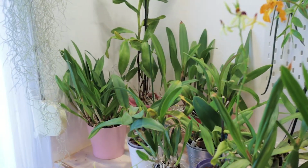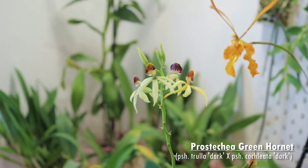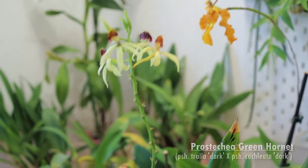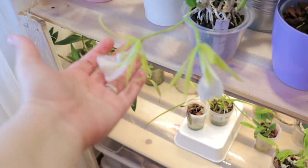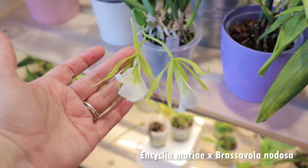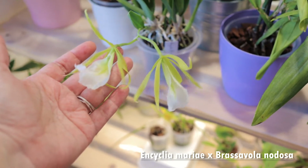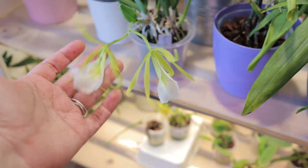Over here on the Cattleya side, we have our green hornet that's still in bloom after all these months. We have our Brassavola crossed with Marii that seems to have finally wanted to bloom. Again, I think the reason is the increased artificial light that we just added.